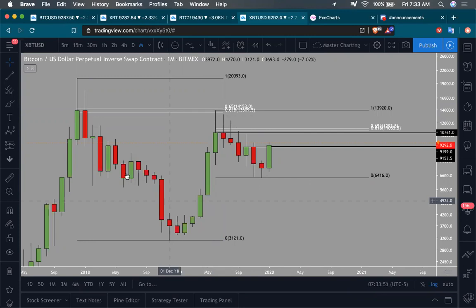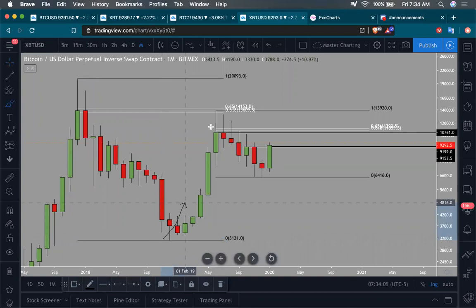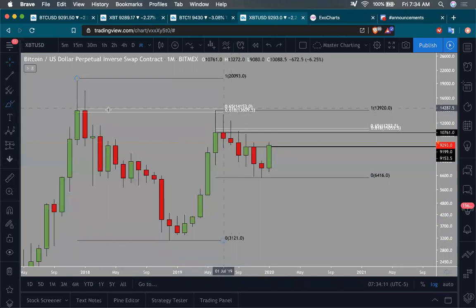Okay, so if we do a Fibonacci tool retrace from this top, the 20,000 top, to this low right here, right? That's the first cycle high, cycle low. And then that gives us a retrace back to the upside right here. Notice exactly where that reaches, right? 61.8 to 65% of this high to this low. Perfect, right? Golden pocket, okay?